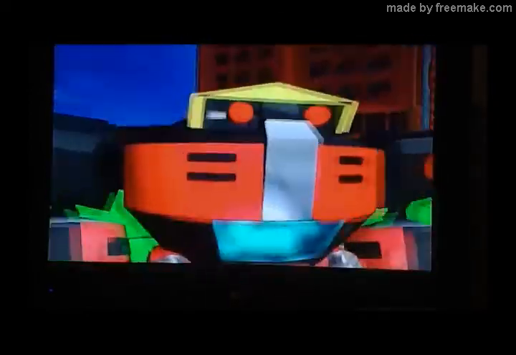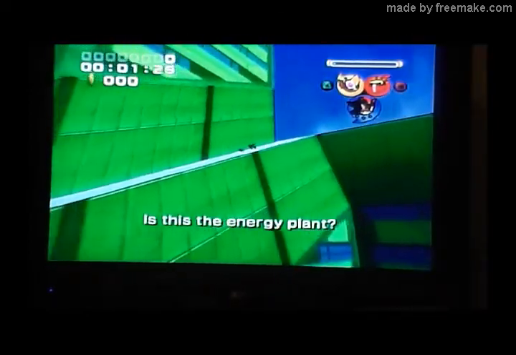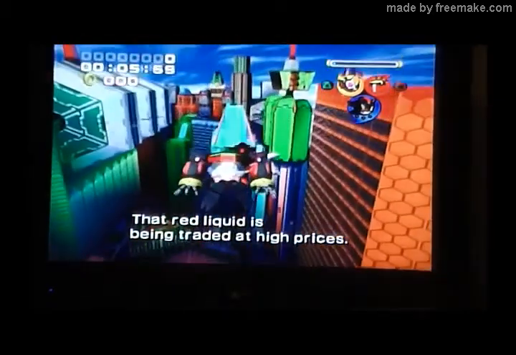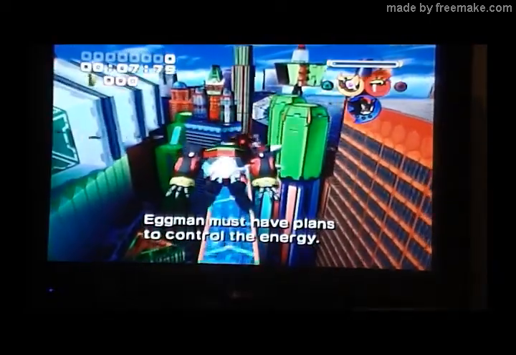Any objections? Negative. Is this the energy plant? That red liquid is being traded at high prices. Eggman must have plans to control the energy.